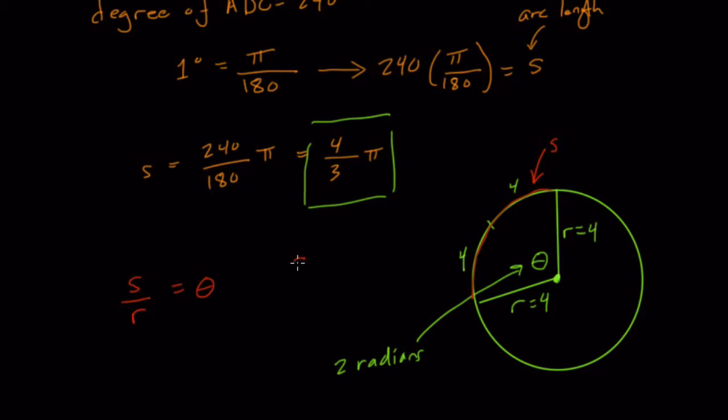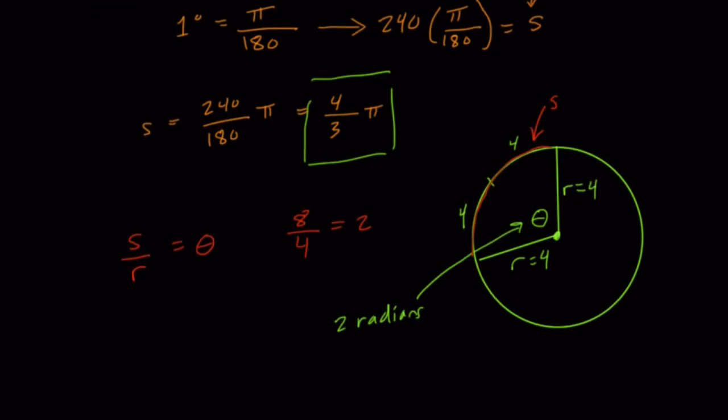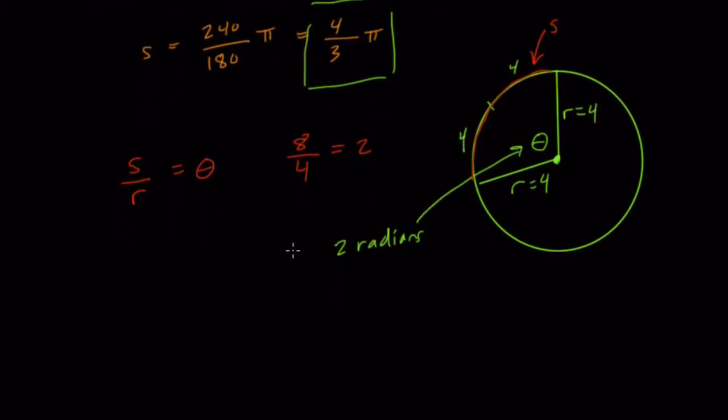In this case, it would be 8 divided by 4. 8 is S, 4 is the radius, so the measure is 2 radians. And that's our measure here. Now, to convert between degrees and radians, just think, what is the largest degree measure that we can get in a circle? Well, it will be the full circumference. Circumference is a full 360 degrees. And the formula for circumference is 2 radius times pi, or diameter times pi.